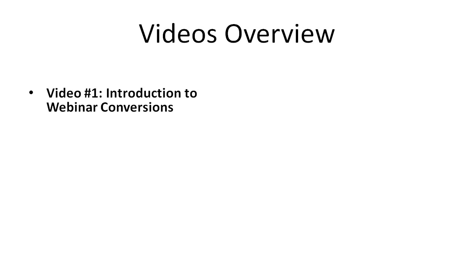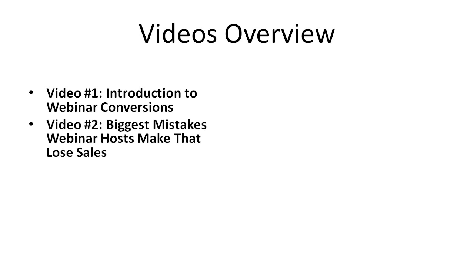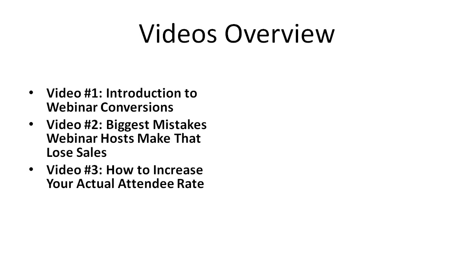So just a quick video overview here. We've got video number 1, which is the introduction to webinar conversions. Obviously in this case, you need to have a webinar or have a webinar planned in your mind, because this video course is going to be focusing on increasing the conversions of your webinar. In the introduction, we'll talk about the tools that you're going to need and a quick overview of the video course. In video number 2, we'll talk about the biggest mistakes that most webinar hosts make that lose sales. So obviously you don't want to make these same mistakes.